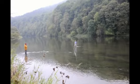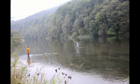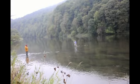And casting these heavy Scandi heads doesn't rely on the line speed, it actually relies on the mass of the fly line.